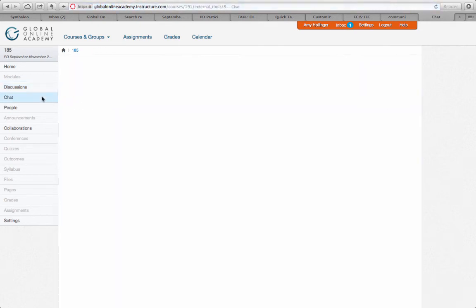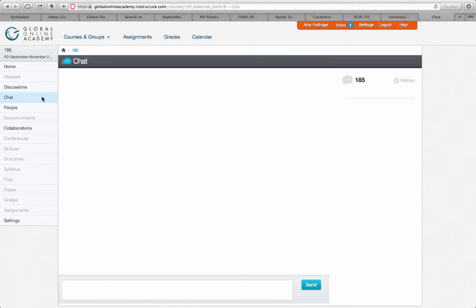My personal favorite feature of Canvas is this next button, which is Chat. What Chat does is while you are online, you are listed here in this box. So as you can see, I'm the only person from our course online right now. Had there been other people, you would be listed beneath me, and I could simply start chatting back and forth with you by typing a message in this box and pressing send. I love that because even though a lot of the work that we do is asynchronous, it's nice to be able to connect with and communicate with the other course participants when you're in the course.